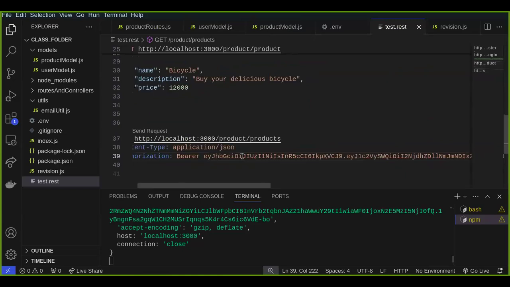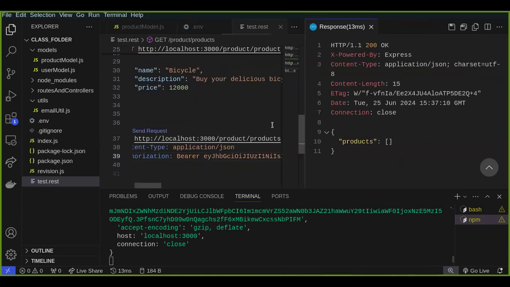Paste it, come back here and send. You see, now this is another user, right? This user is not seeing the other user's product, because the backend is filtering by the user that is logged in. So if you're not the one that is logged in, you're not going to see this product. Except you are logged in, that's when you will see it.